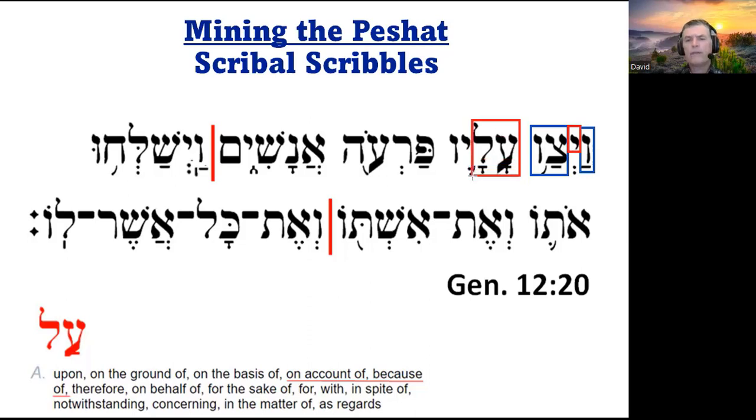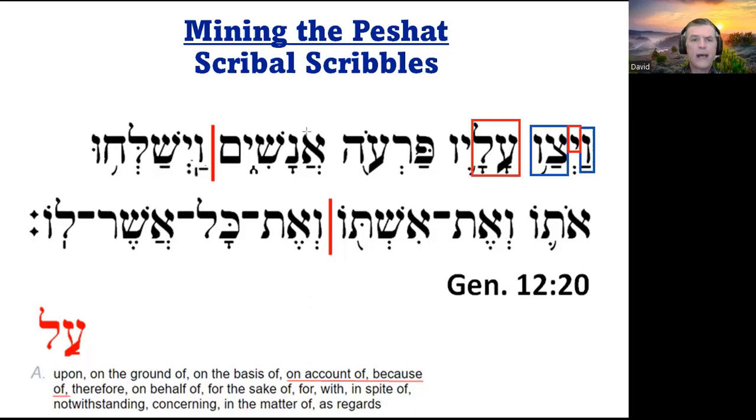A couple things I'll say about alav. First of all, the root of the word is actually a preposition. So you have an objective pronoun appended onto the end of the preposition al. This particular preposition, if you looked it up in a lexicon and you tried to write down all of the meanings of this word, you'd be a bit discouraged because there's about 50 or 60 different unique definitions. We're more concerned with what is the primary definition that is used more than any other definition and seeing if that fits. And if that doesn't fit, we can go to the next one.